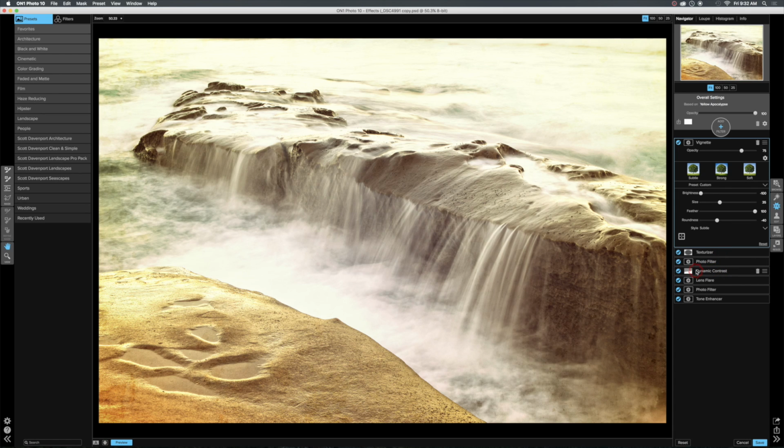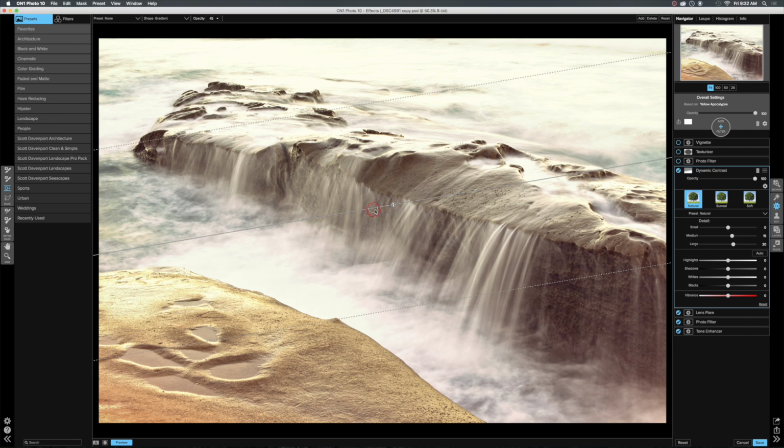So I know that Dynamic Contrast has this gradient on it. And so I'll click on that so I can tailor it for this image. And once I'm in there, I get my masking bug and I can adjust it. And so I would probably want to rotate this around some so I can highlight my particular subject matter with this contrast. And you get the idea, just on down the line, I can go through and check out all the different filters that have some type of mask on them and fine tune them for my image.